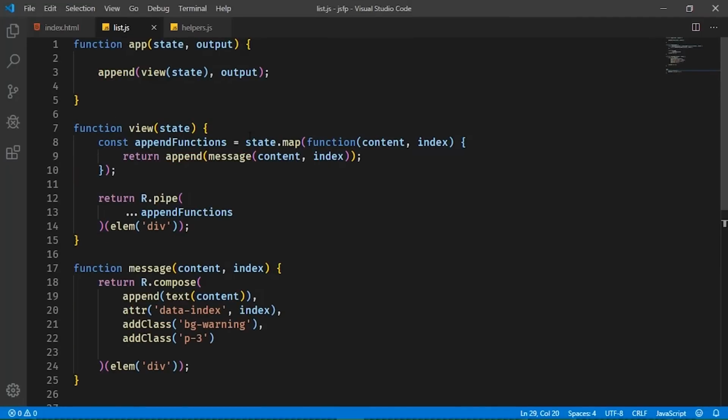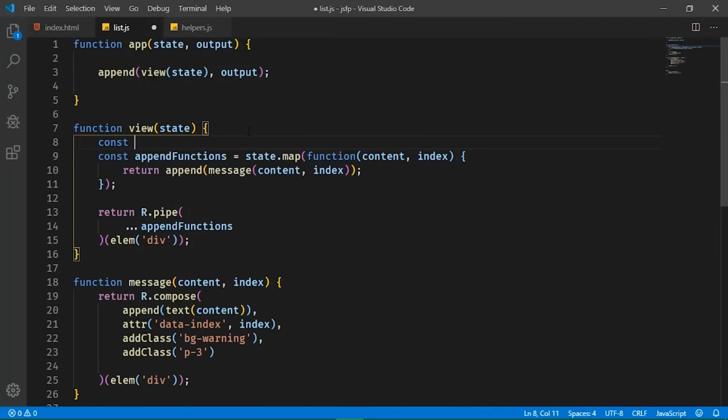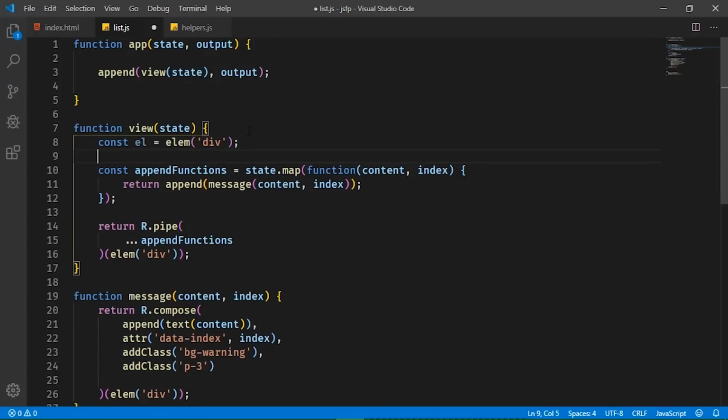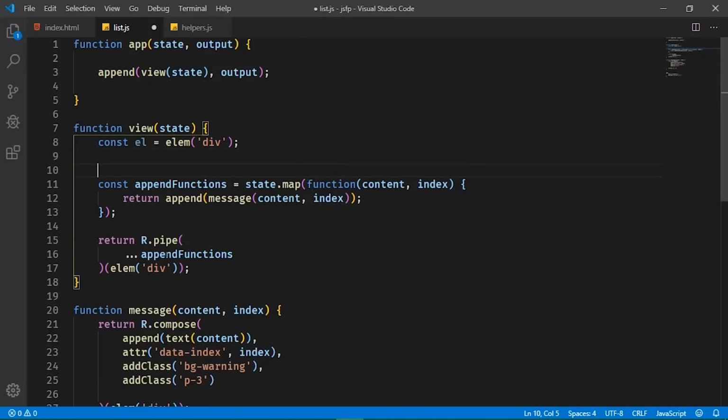Okay, so here's what we could do. We could create our element, and then we can check to see if we have anything as far as state is concerned. And if so, then we will go through this whole stuff. If not, then we will just return our element that we created. So let's first of all change this.